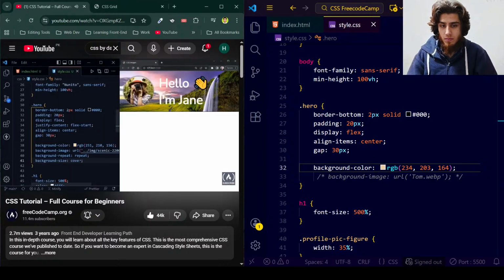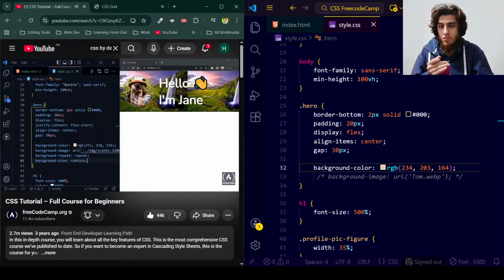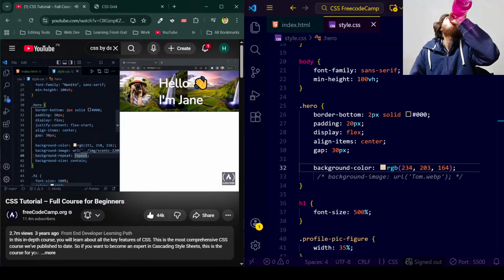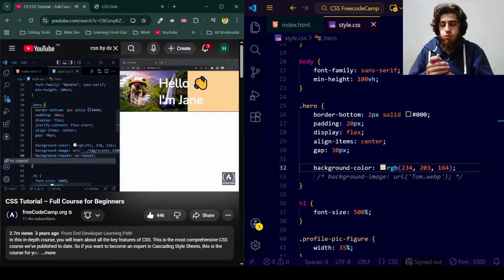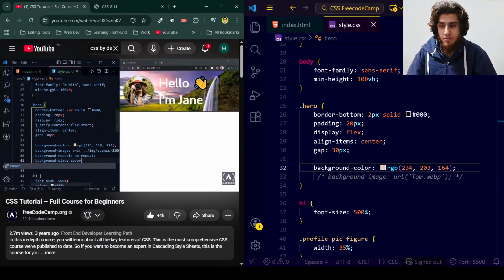Another word that you might use in there besides cover is contain, so let's at least see what it does. It's not what we want to use, but since it's repeating, you can see that we have two of the image now because it does repeat. If we set this to no repeat and save, you can see contain fits the full image in here and contains it, but it doesn't make it cover the space that we want it to. So let's put this back to cover for our use. And we can leave the no repeat there as well because that's what we want.